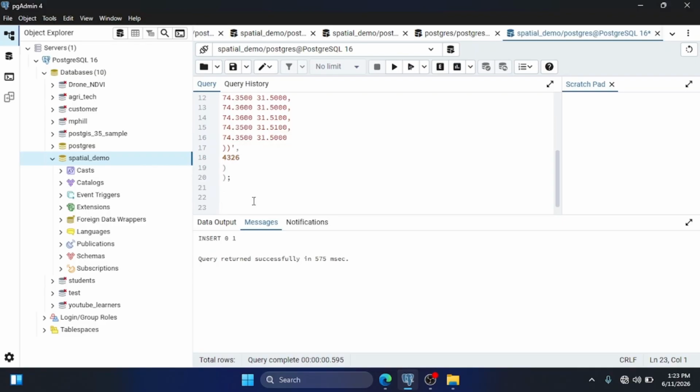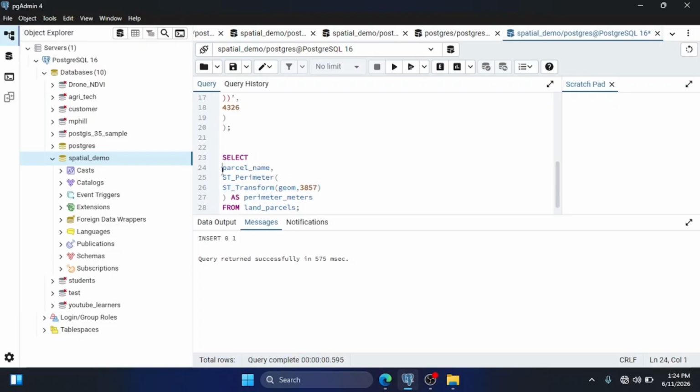Okay, so let's calculate the perimeter. To calculate the perimeter, you need to write ST_Perimeter, but before that you need to transform your geometry from 4326, that is from GCS to projected coordinate system, PCS. So for that you need to write geom and then the SRID, the coordinate system in which you want to convert your geometry, and it can be done by using the special function ST_Transform.